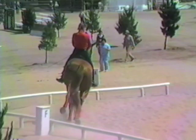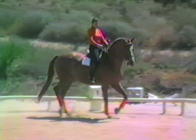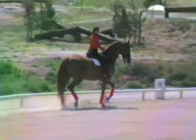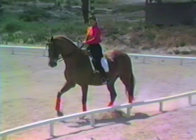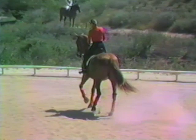Now, to develop the collection, we have lots of exercises. The most important is shoulder in. If you watch on the shoulder in, watch how Keen's right hind steps really under his body. And that is a wonderful exercise to collect. And we use it also at the canter. I do a lot of shoulder in at the canter on my horses, to teach him not only to stay straight, but it puts that hind leg way under the body. And it puts it under without shortening the stride, which I don't want to do. I want a nice, active, round, bouncy canter, or trot, whatever I want.